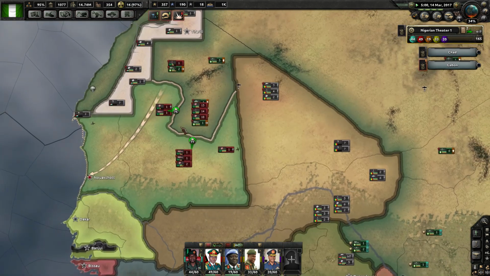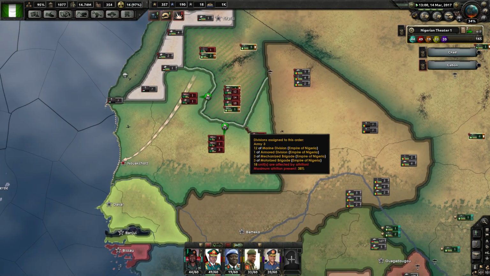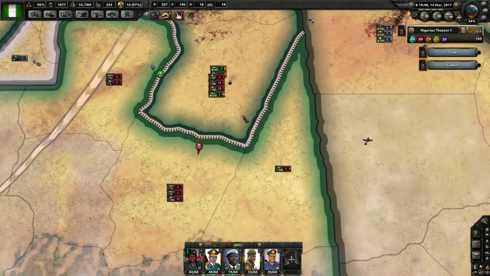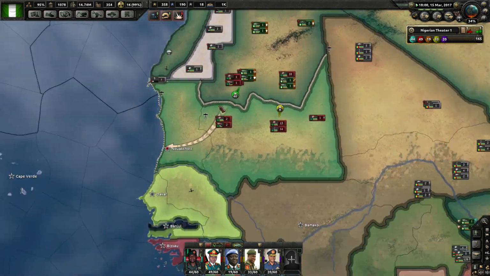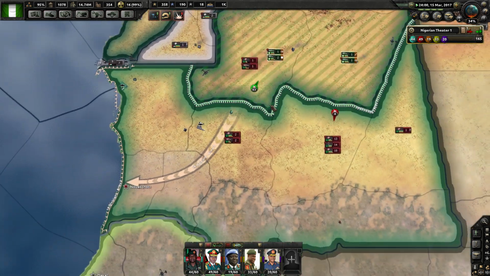Green 71 here. We're going to be able to crush through that as we continue to spread out. But really only 19 divisions in action right now for myself. We've lost over 1,000 men now. Not bad at all.